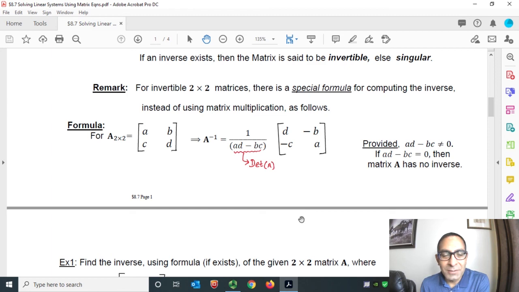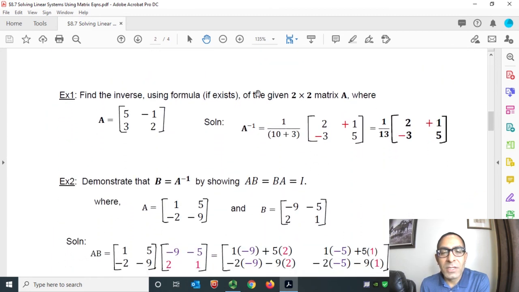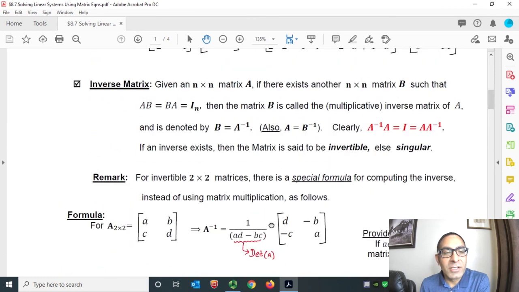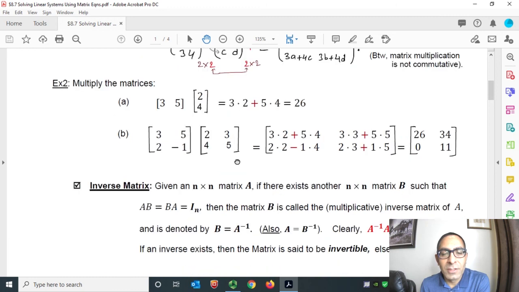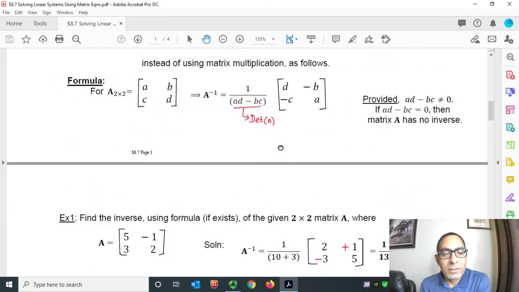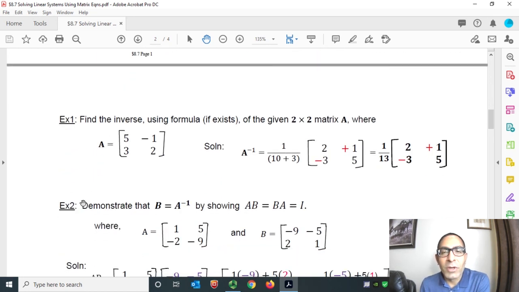Now let's move on. Let's do example 1. Oh, here the numbering is kind of messed up. So I did example 2 here. No, this should not be the 2 here. But okay. So now it should be example 3, but it's 1. Okay. Don't worry about the numbering here.